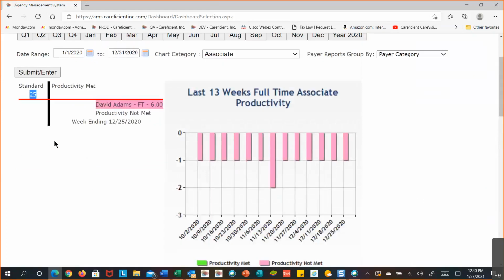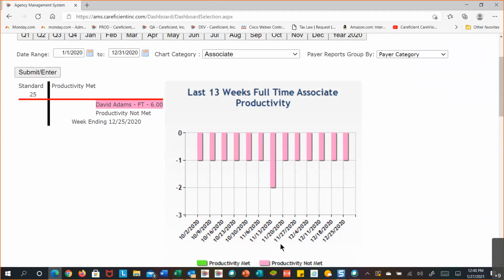When you're looking at the information in this chart, I ran this one for the entire year. It gives me the last 13 weeks of the time frame I ran it for. If I ran this for a month, I will still get the 13-week time frame because I need to have a rolling 13 weeks all the time for this so you can do the comparison.